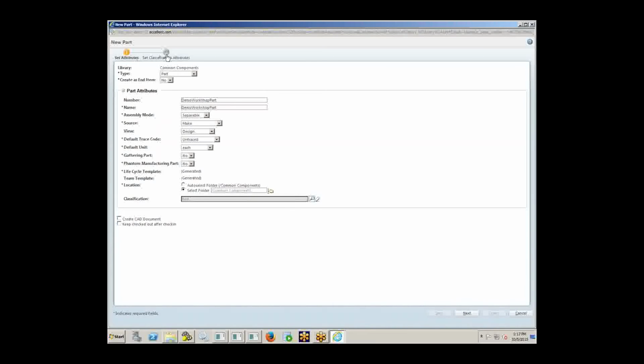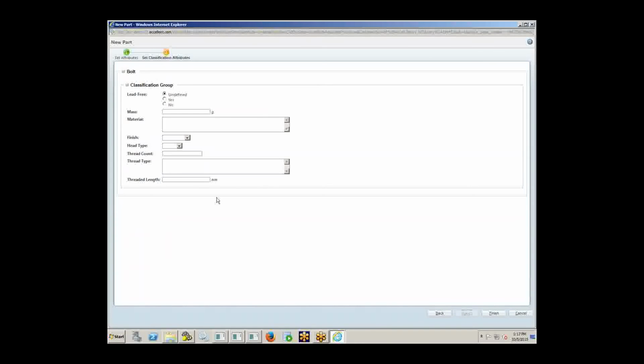And what we'll notice is I now have a second step in my wizard. And I also can't click Finish right away because I've got to address that second step. Okay? So in my second step, I can set my attributes as needed. So I'll do that here. Notice that I also have a pick list for my string one here. I have a head type. We'll fill that in. This thread count is actually a string, but I'm going to use a number here, which is fine.